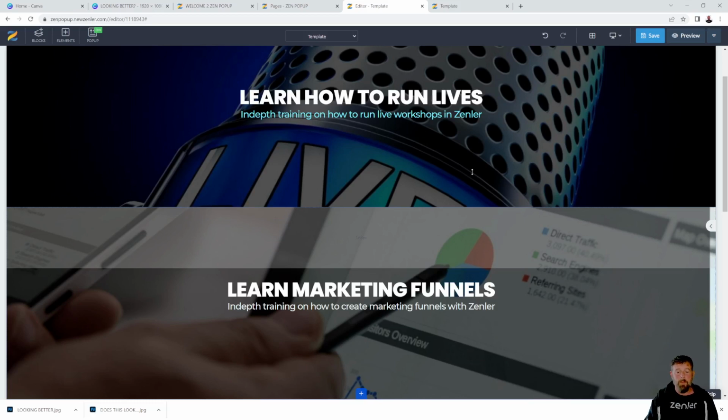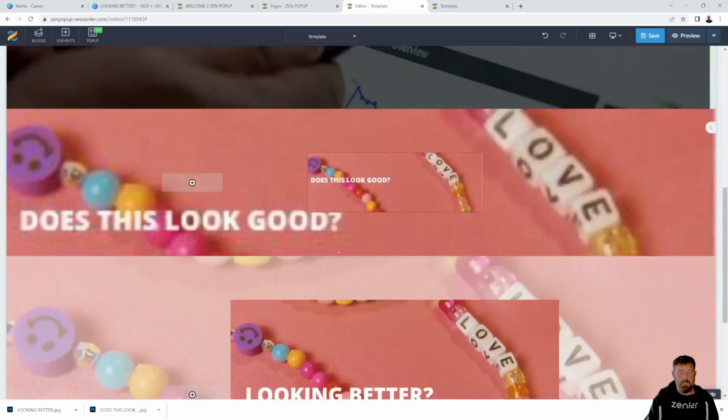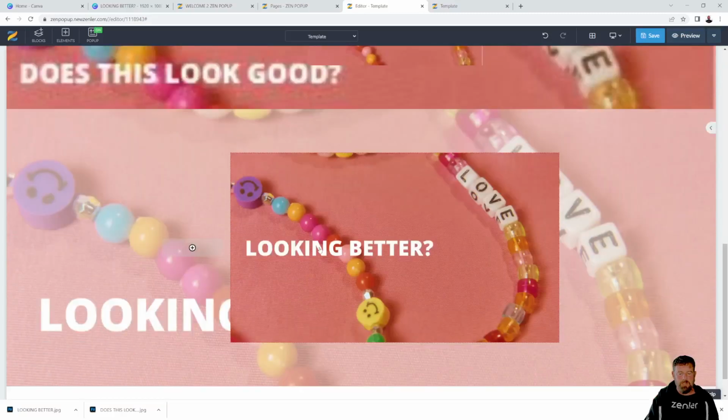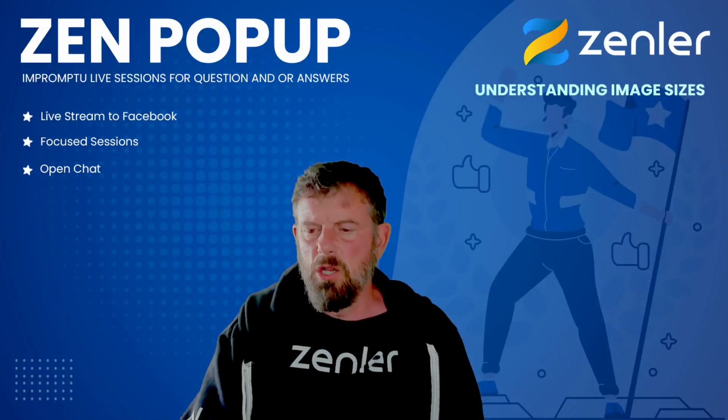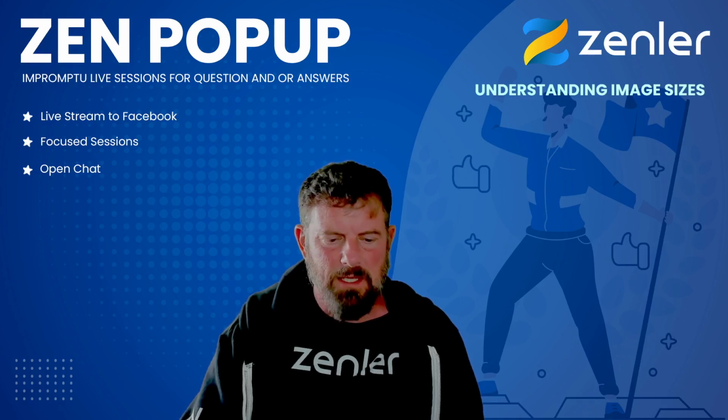Another little top tip, make sure that you're putting live text in there. You're actually using text. Don't put the text in the images themselves unless you really have to. Because when you scale these things down, they can go a bit weird, or they just don't resize properly. They just keep getting smaller, and it doesn't look very good.